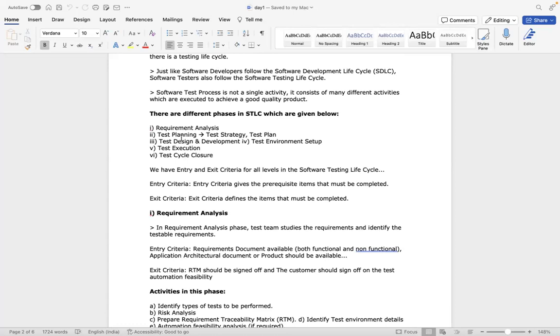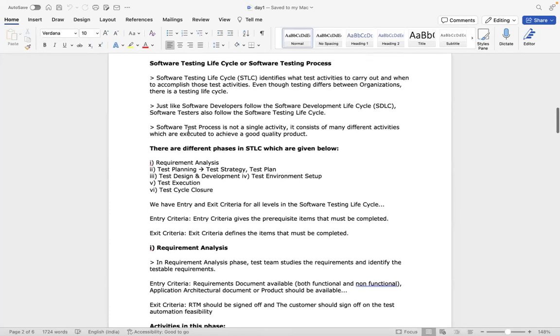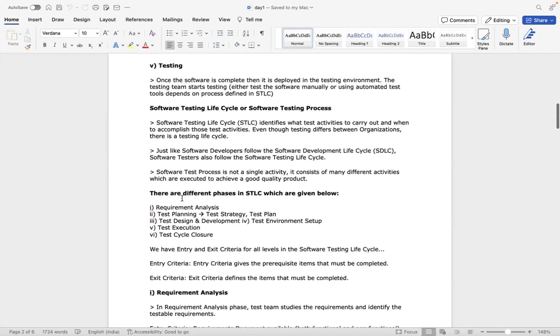The test plan will include what we are going to test, how many people are required, how much cost it is going to take, and what the entry and exit criteria are. There are two things that you need to consider: one is entry criteria, and the other is exit criteria. Before entering any stage, you will have one entry criteria, and if you want to end that stage, there will be an exit criteria.